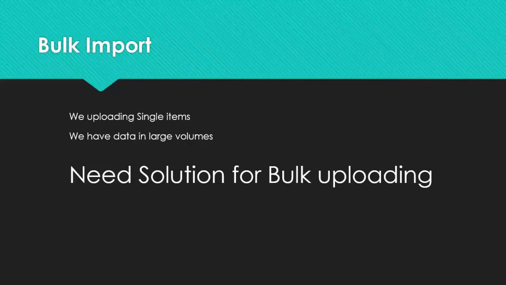We all know in DSpace or in our institutional repository, by default we are uploading a single item through input forms in each and every collection. And whenever we are creating a repository, we have a huge volume of data, and we are wasting our time to upload single items in collections. So we are always searching for a solution for bulk uploading. Let's see how to upload bulk data into our institutional repository.